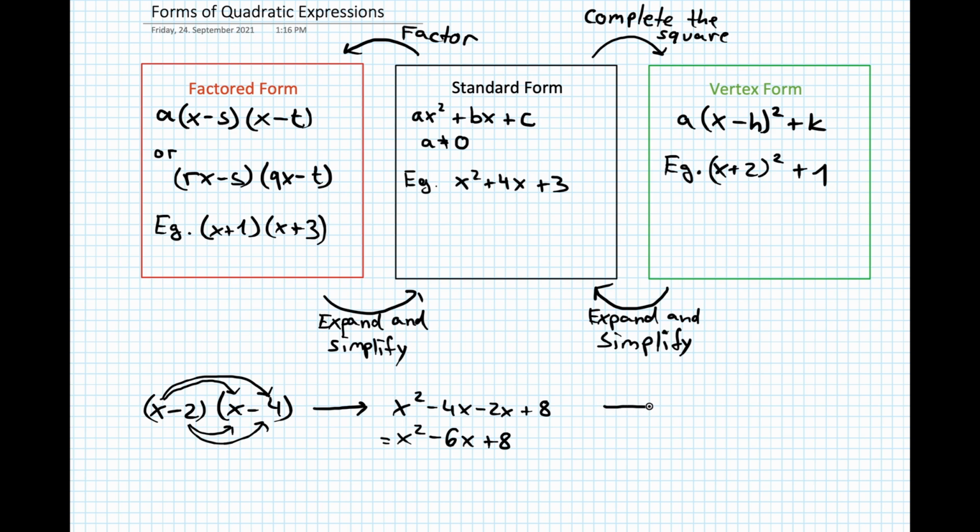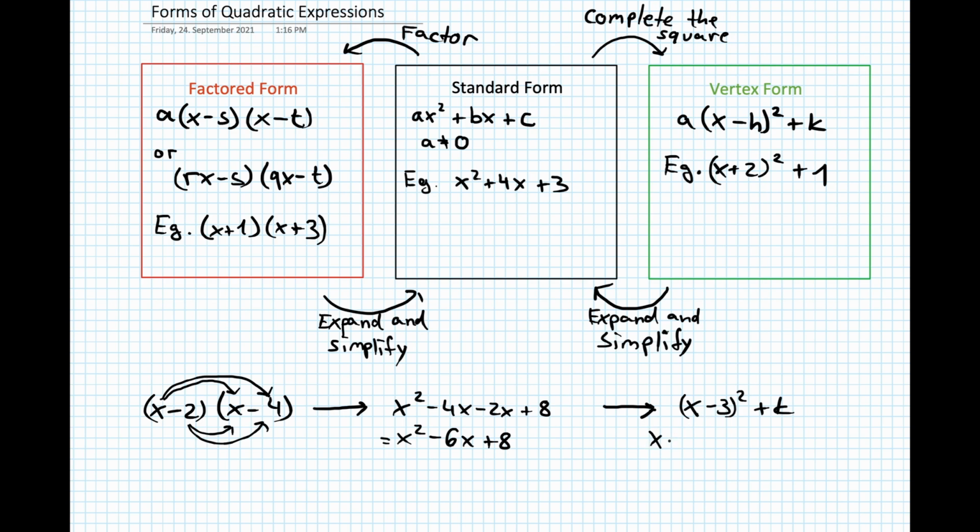Okay, so now you have the standard form, and if you want to go from the standard form to the vertex form, you have to complete the square now. So in the middle we have a negative 6x, which means that our factor, here the h, our h has to be 3. So x minus 3 all squared plus k. So we don't know what k is yet, and we have to still make sure that we take care of this 8 over here.